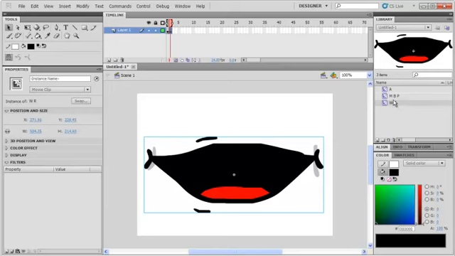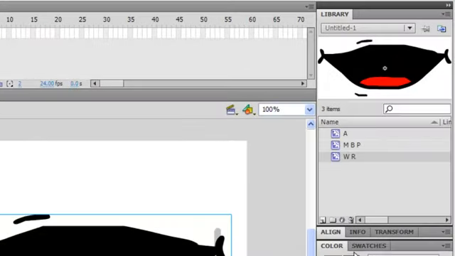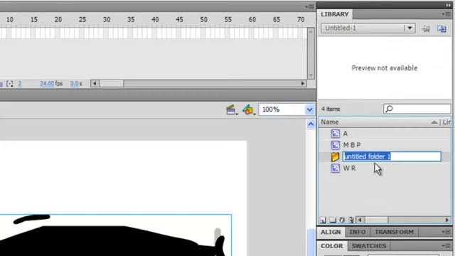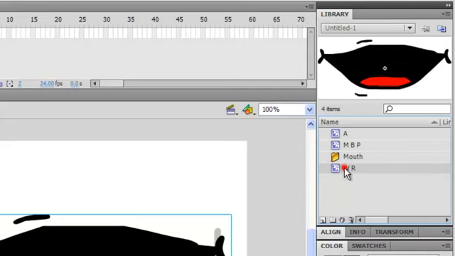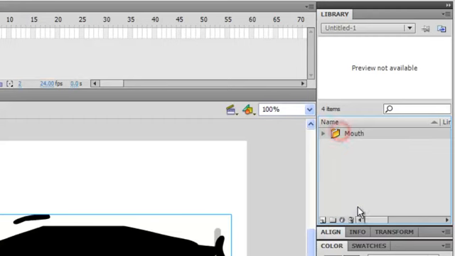Now I will pause this and continue going through and making all of the mouths, but you'll notice that in your library it could very easily become kind of overwhelming. If you have a lot of different symbols, it can get very confusing. Notice down here I also have an option for a folder, and I can place all of the symbols that go for the mouth inside its own folder. Click here on folder, change that to mouth, and then I can just select these and drag them in. That way, when I want to use the mouth symbols, I can just click on the twirly here, open up all of those options for the mouth. So that's just a way to improve your workflow, keep your library organized, because a lot of sounds and images and videos and other files can go into this library, and it can become full very quickly.